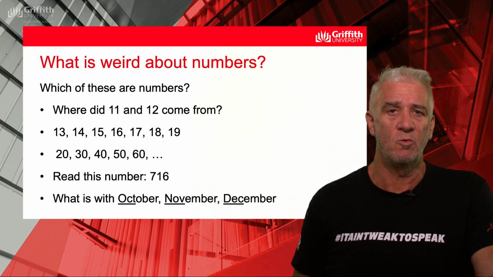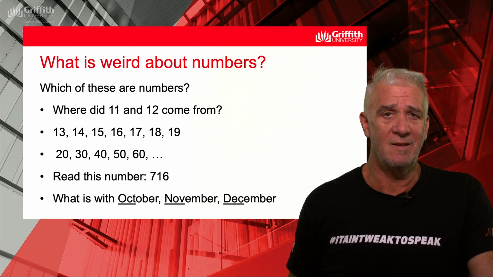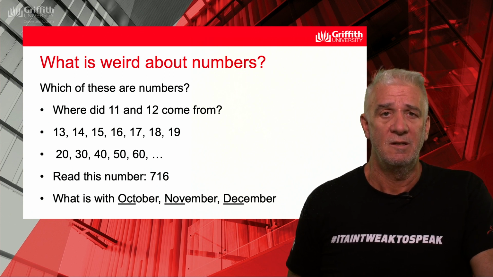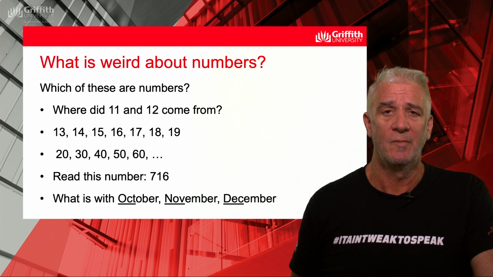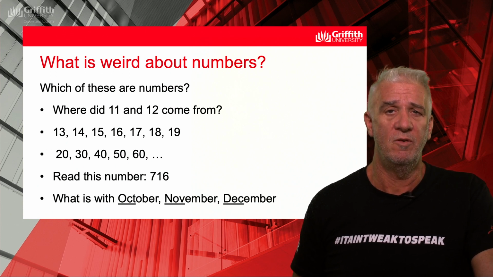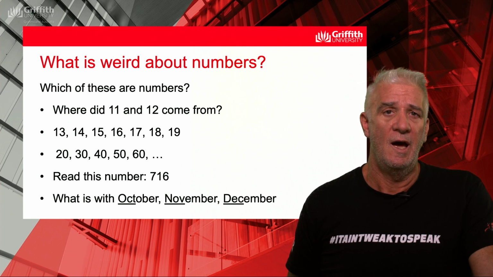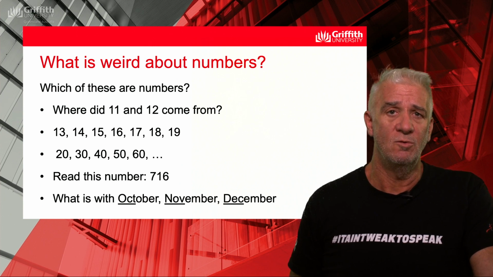Why have we got this special word 11, which doesn't seem to mean anything other than the quantity that's just one more than 10? And 12, where did 12 come from? Why do we have to have this special word 12? Why isn't it called 2-teen or something like that?